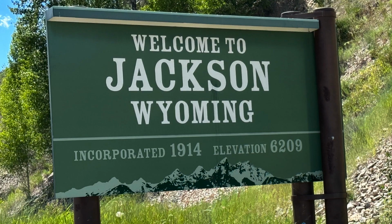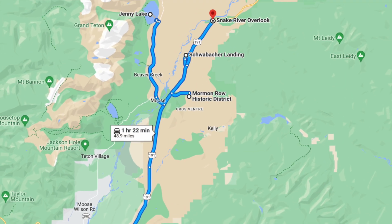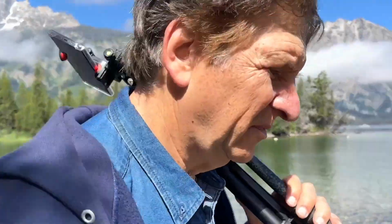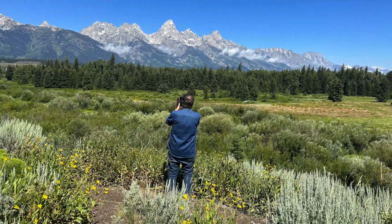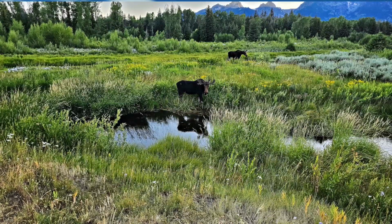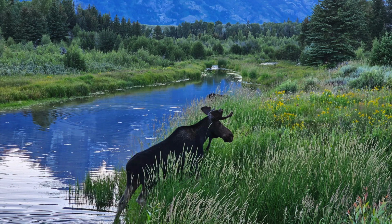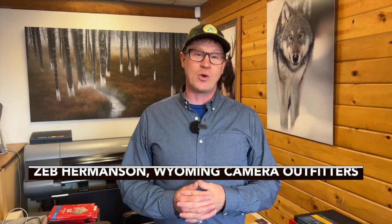We're going to go over the specific locations for my photo pics in a minute, but first some logistics. As always, I documented the journey with mobile phones, the iPhone, the Galaxy S23, and the GoPro Hero 11. Without a big camera and zoom lens, I couldn't get as close to the wildlife, but you know, the wide shots look pretty great. With your smartphone, you're not going to have that zoom or reach, but if you want a shot that incorporates a little bit more of the landscape and the story of the environment where the animal lives, you can do some good work with the smartphone.